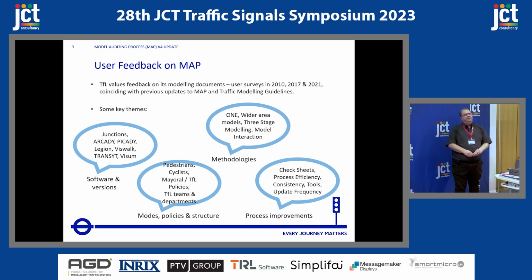So moving on to the update we've been working on for version 4. One thing we consistently do when we think about updating our documents is ask for user feedback. So we've carried out surveys in 2010, 2017, and 2021. And we make sure we get a broad spectrum of feedback from all users, whether they're software suppliers, TfL staff, consultants, and even academics. So that feedback we assess and categorize into different areas.